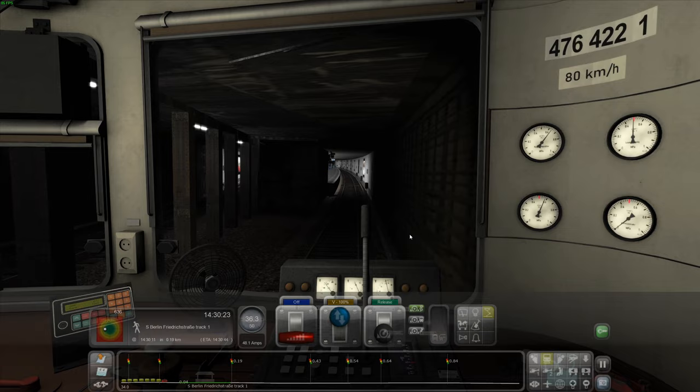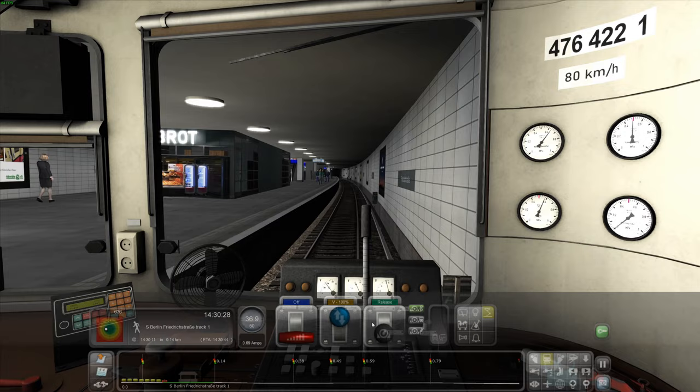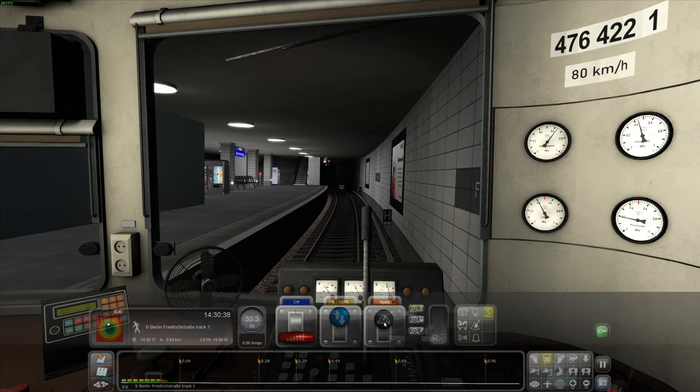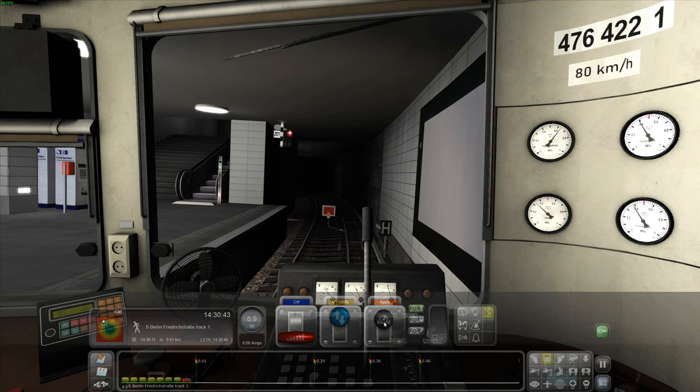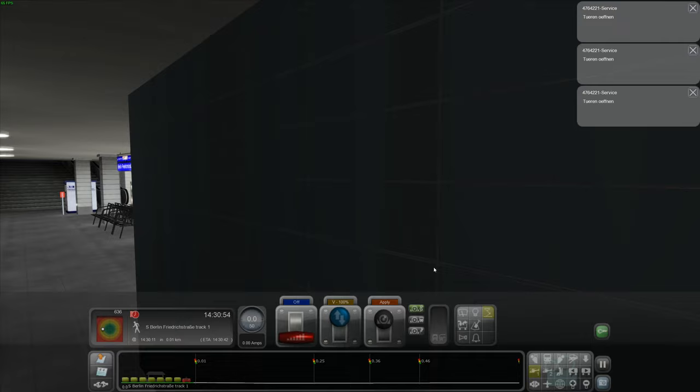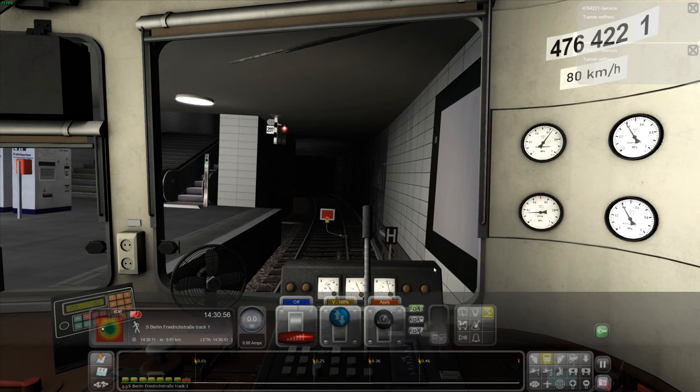Yeah, we're coasting into the station. Apply the brakes. Uh-oh. I think that was actually perfect. Right. Open the doors. Please. Some of them are... Okay, they're all open now.